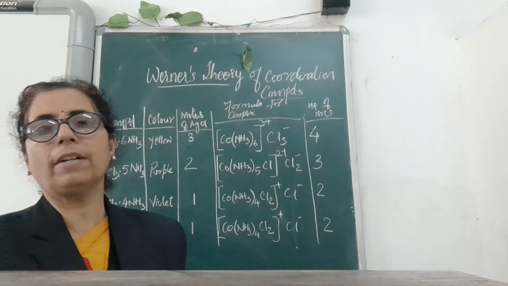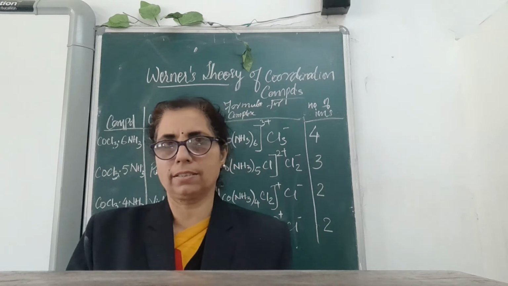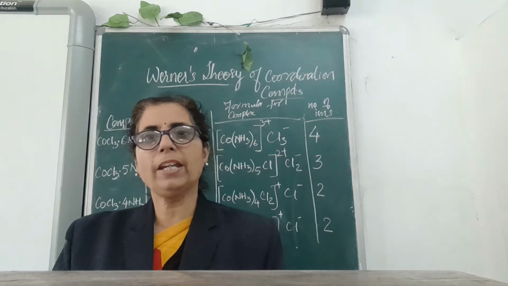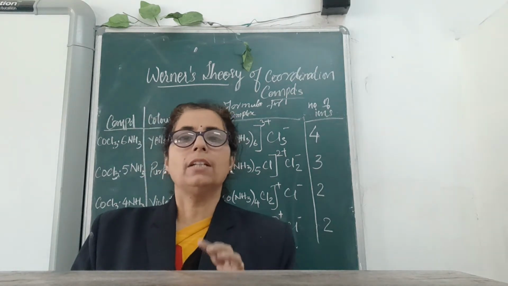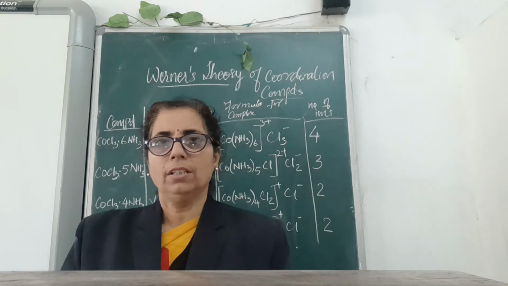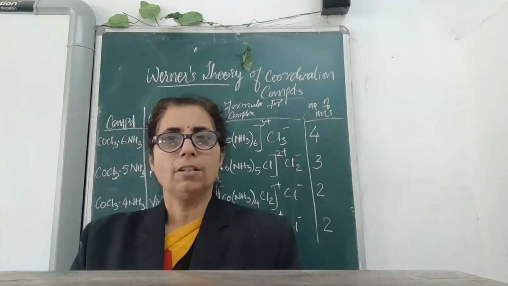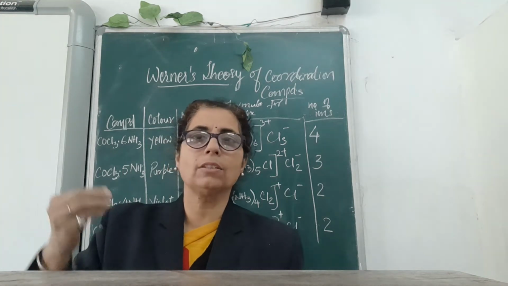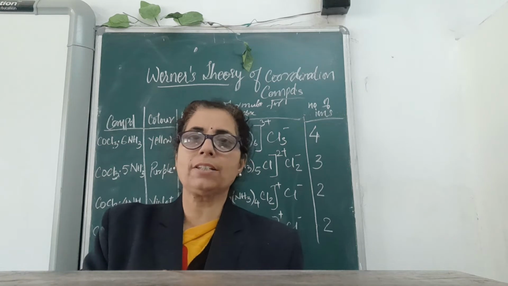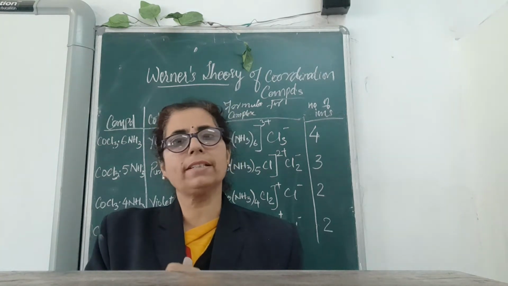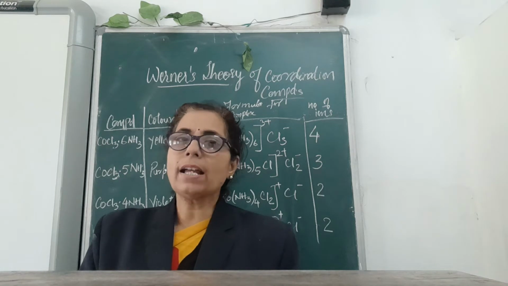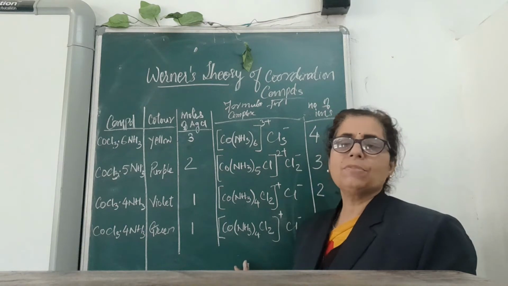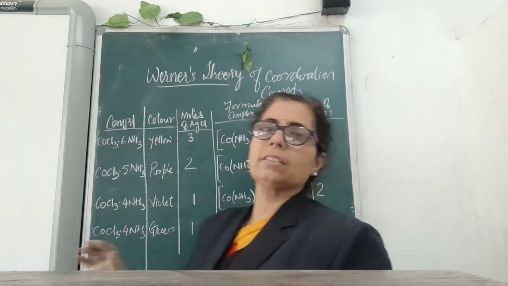Another thing you have to understand here is that the secondary valencies are responsible for giving the proper structure or frame of the complex compound. Okay, the complex compound has a geometry, or you can say a structure, which is attained only with the help of these ligands. As you know, we have talked about ligands. Ligands are those substances which give their electrons by a coordination bond to the central metal atom. So here Werner also gave some structures to complex compounds, which we will see very nicely in this video.